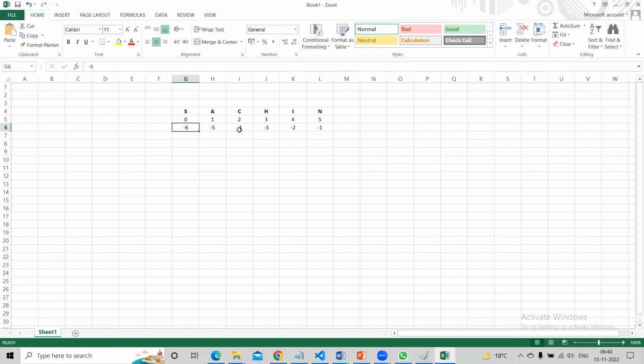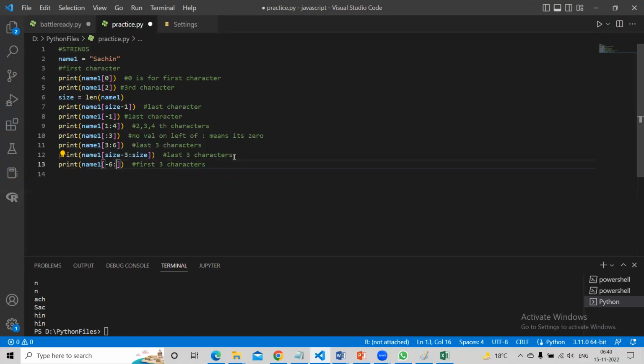So minus 6, minus 5, minus 4, we need it. So we need to go to minus 3. So this will give us the first 3 characters again, S, A, and C. Or what you can do is, you can say minus size. And since I want 3 characters, you say 3 minus size.